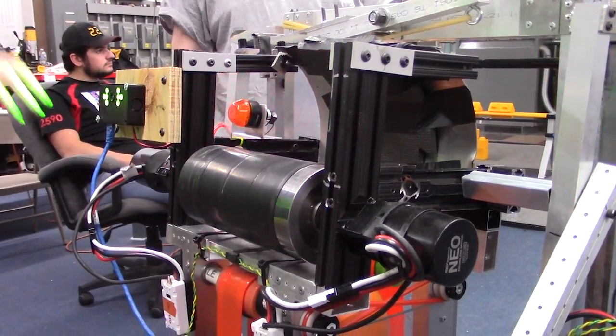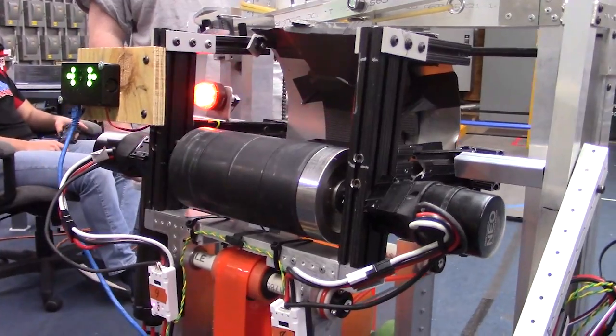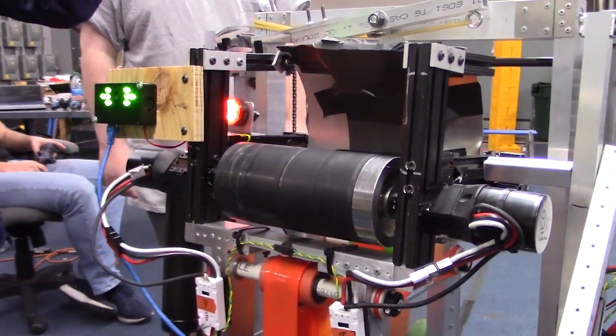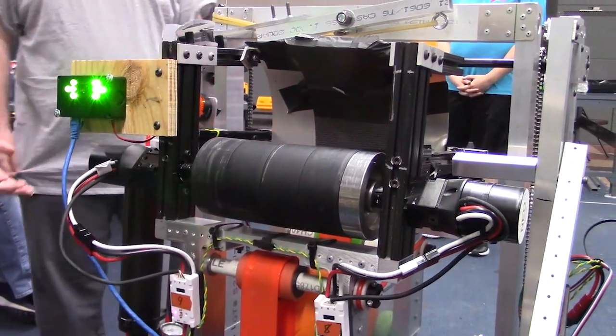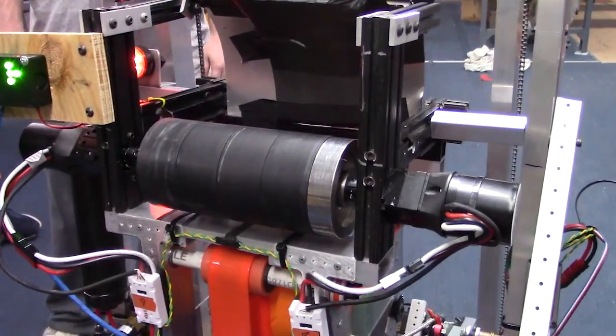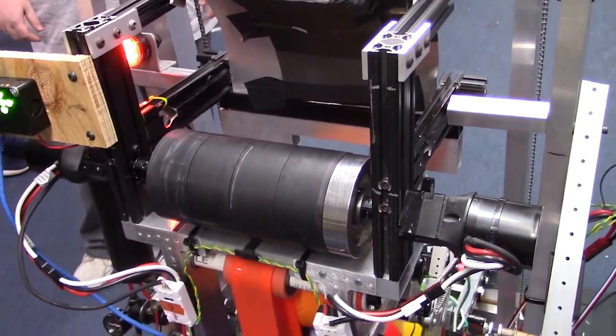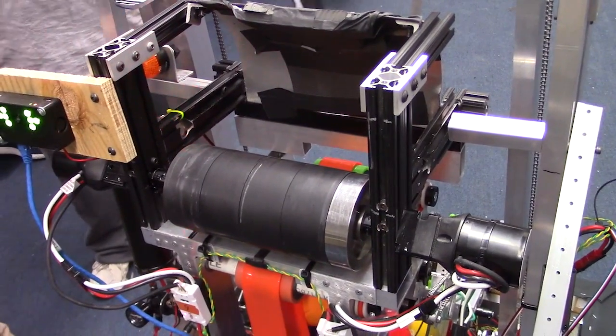We have two Neo motors geared at 1-to-1 powering our flywheel right now. We have 4-inch diameter Fairlane wheels and a 2-pound flywheel on here, and that gives us the ability to have the rotation continue at a similar speed because it has more rotational inertia as the balls are going through, so that it doesn't slow down.